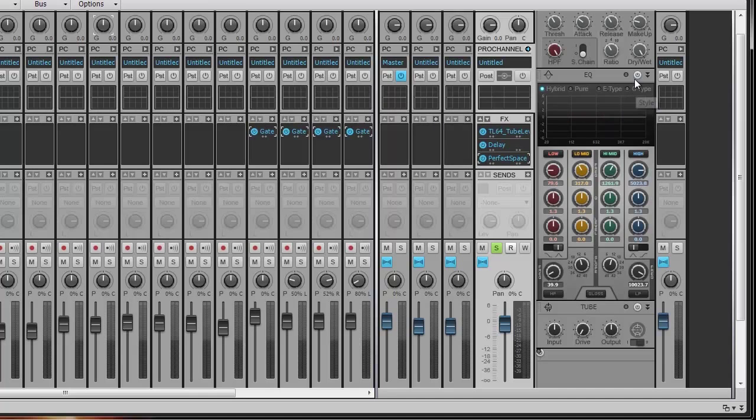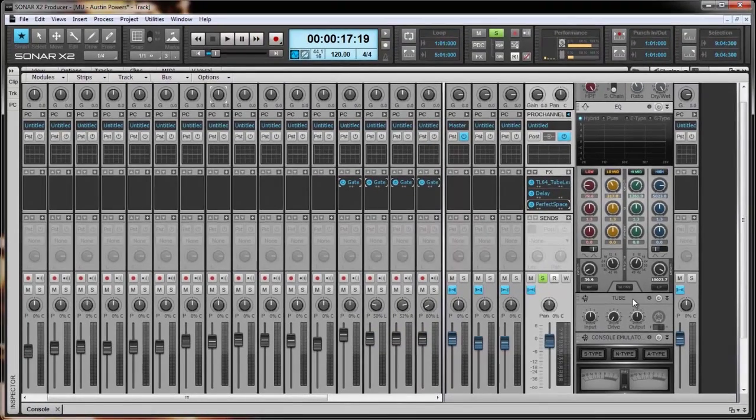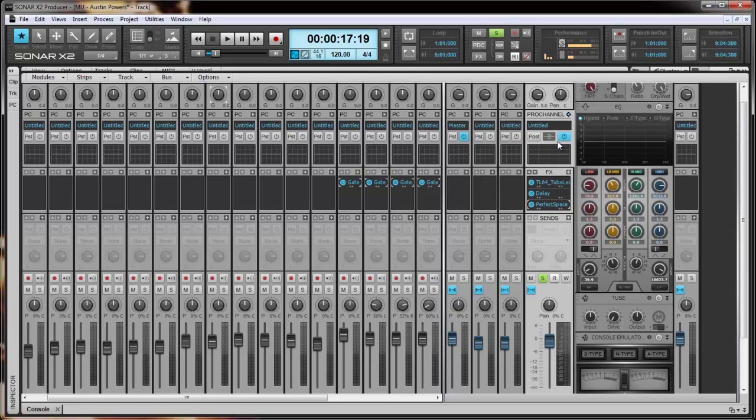In Sonar X2 though, you can turn on this EQ and do the same thing I did with the vocals and the same thing with the compression, and there's a tube here, turn the tube on, all kind of stuff. But like I said, if I was in Pro Tools or something, I wouldn't use those because they don't exist.